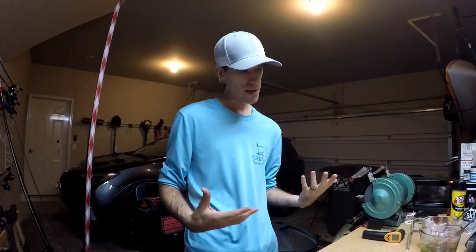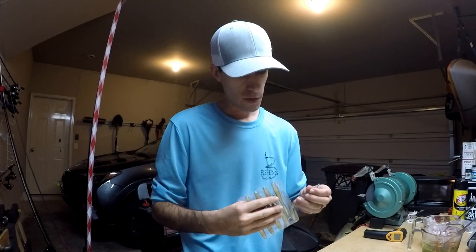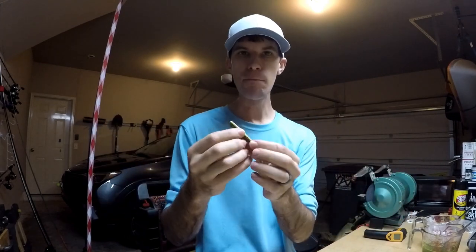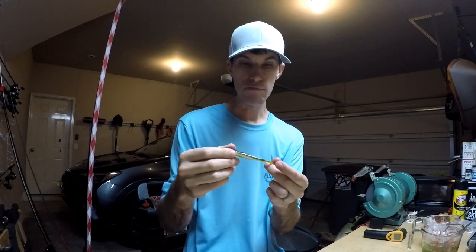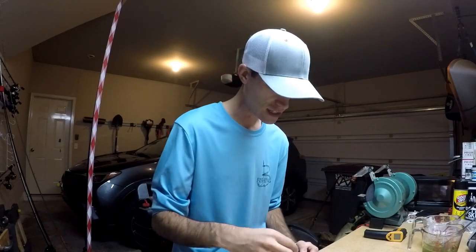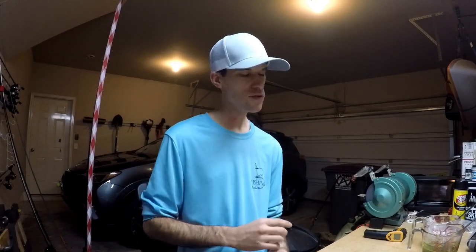I got to thinking — I've shot a couple of bait making videos but I've never actually shown y'all my mixing block where I can do two colors at once. It's called laminating or dual injection, and you end up with something like this — a Googan Baits Dragon Drop — where you get a nice pumpkin on top and white on bottom, like the belly of a fish. I've got some watermelon red and some extreme white, and I'd really like to show you how to get a blend like that without the C-block or mixing block.